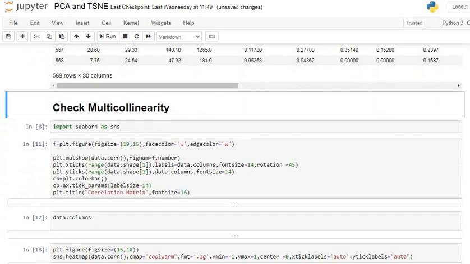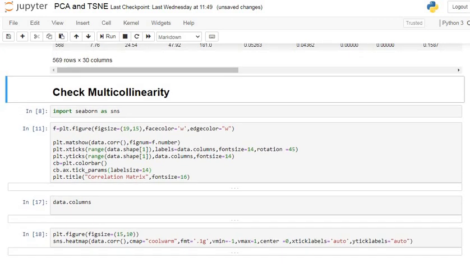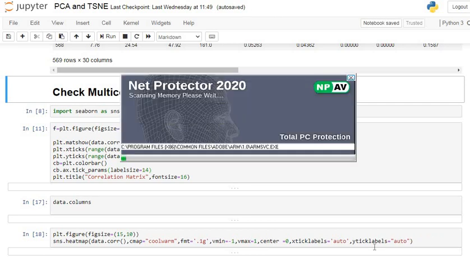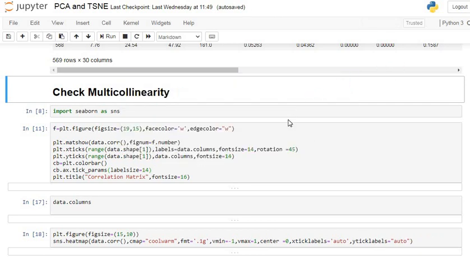Now we see why we have to go for dimensionality reduction. For that we check the multicollinearity of our dataset, that is, whether high correlation between some variables is present in our dataset. If our dataset has multicollinearity between some variables, then we have to go for dimension reduction, because when we fit any model directly on that data, there will be overfitting or underfitting of the model. So that's why we go for dimension reduction, and then we apply models on that reduced data.